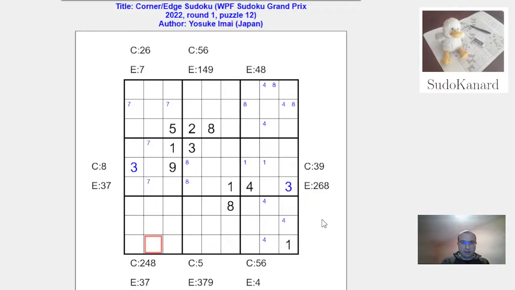And 7 also interacts here with this screw. So 7 is in one of those 2 edge cells. So it's not here, and it interacts with this screw, so 7 has to be here or there. And I think that's all for 7s right now. 3 has to be an edge cell in this region, so it has to be here. Same here. And that's it with 3s.